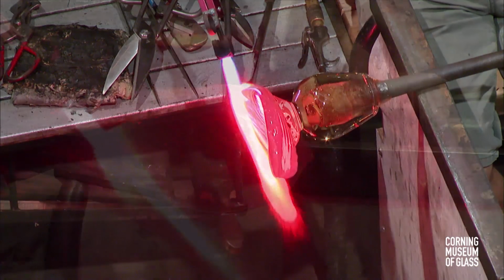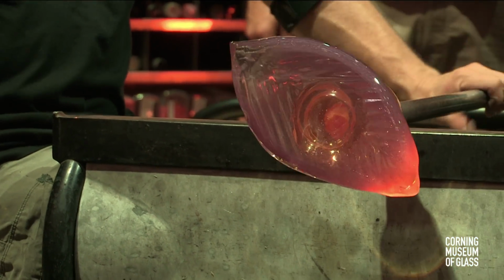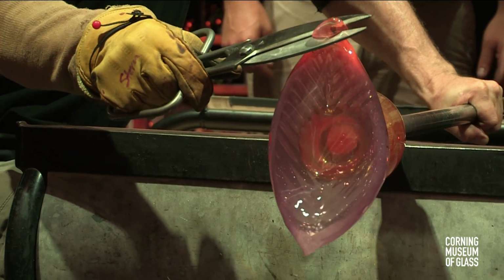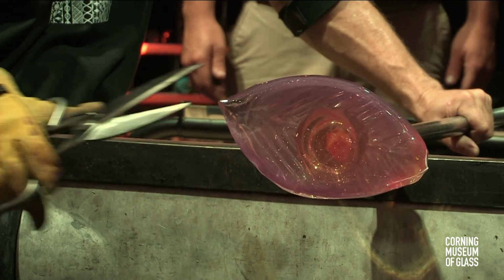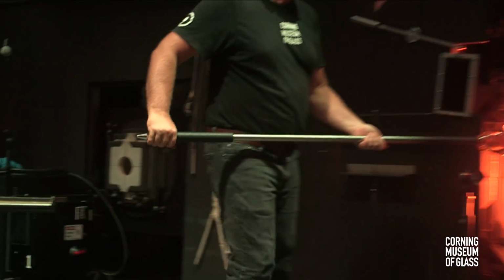I think that this is a homemade tool that Rob brought with him. I can see it's just welded together, but this is a stamp. So Chris right now is letting the glass drip onto this table, and then just pressing down with this tool, he's able to create that leaf-like pattern on the glass.